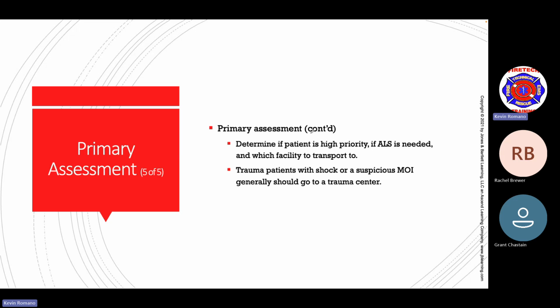Flight may be your best option. If not, you guys are going to Augusta for a trauma center. You guys are going to Aiken anyways. I don't know Aiken very well. Maybe you guys do. Are they a level 1 trauma center or level 2? They're not a trauma center.